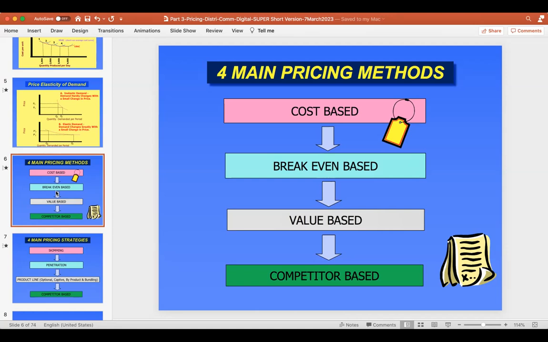The break-even based, this time it's not accounting, it's more of a finance type of perspective. The break-even based, I would say, is the one that is used by investors, the one that is used by people in finance. It's probably the smartest of the 4, because the break-even considers how much money you want to make. So you want to spend $100,000 and you want to make $10,000. So again, you're making 10%. So you have to think about the cost of your products and the cost that you're going to have to sell the product. So you sell it $100, you make $10. So you're going to have to sell 1,000 products.